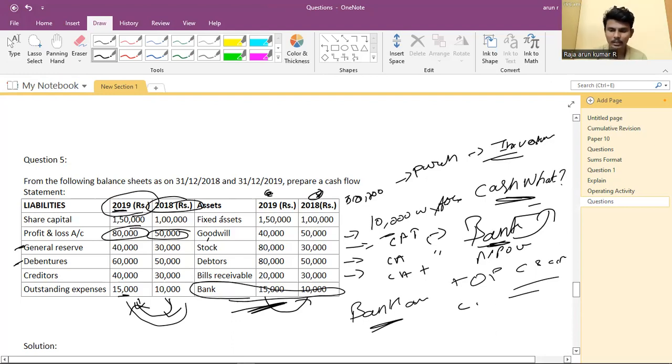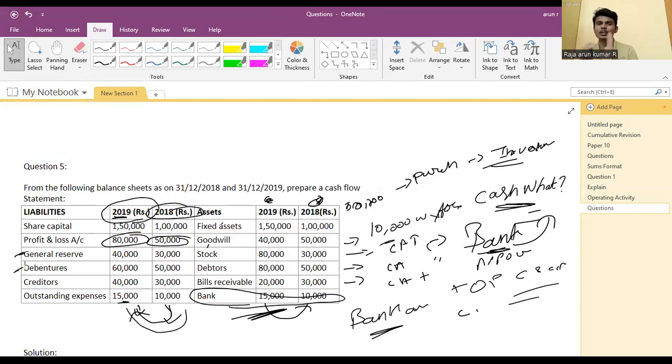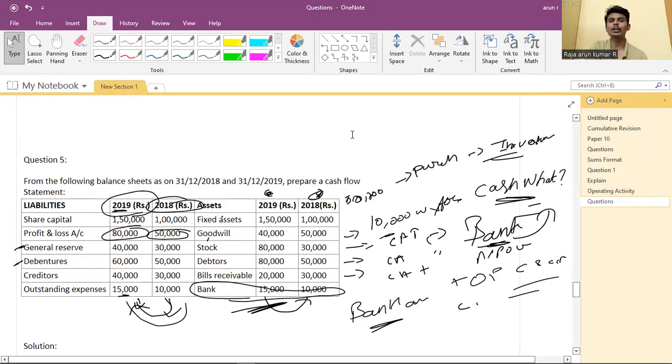Okay, accordingly we do the sum. I gave a brief introduction for these sums. Before the sum, you can approach it this way. What are the things in the operating activity? What are the things in the investing activity? What are the things in the financing activity? And what is the difference in working capitals? And do we add it in the working capital, or do we less it? Accordingly, we analyze everything in the question, then only you will be able to answer everything in the cash flow statement. Okay, this is the format, basic sum.